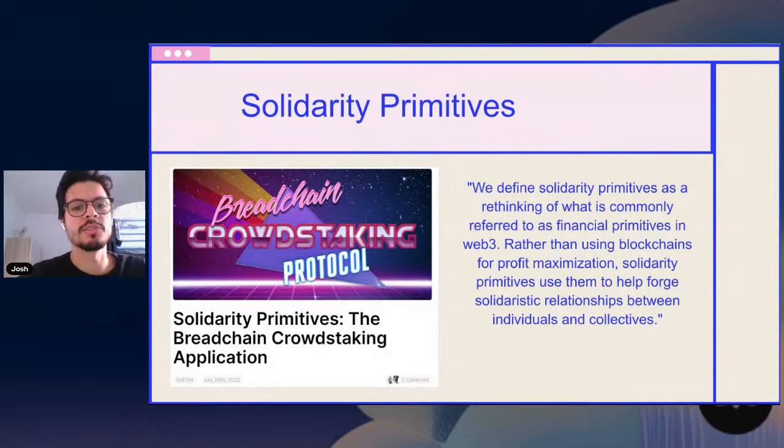And so this is where solidarity primitives come from. This is just acknowledging the political nature of software and that we need to have our own Lego blocks for facilitating solidarity for all the many different types of groups that are out there that need this, I think. And so if we go to the next slide, I'll now start explaining our first solidarity primitive. If you go to the next slide.